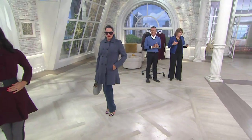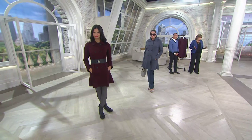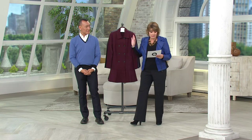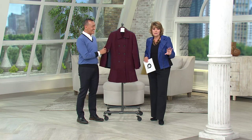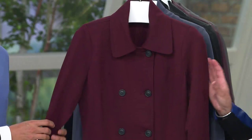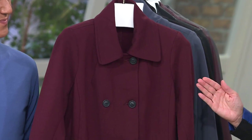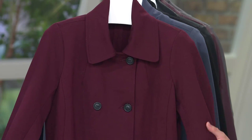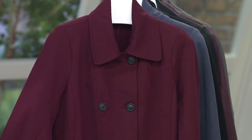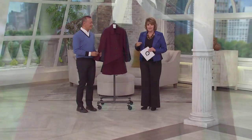The length in missy sizes is approximately 33.5 to 34.5 inches; plus sizes measure about 35.75 to 37.75 inches. It's a rayon nylon spandex blend. Reviews shown on screen highlight how women love the fit, the versatility, the style, and this coat as their transitional coat before heavy winter wear — there's room to layer things underneath, and it looks finished and polished.